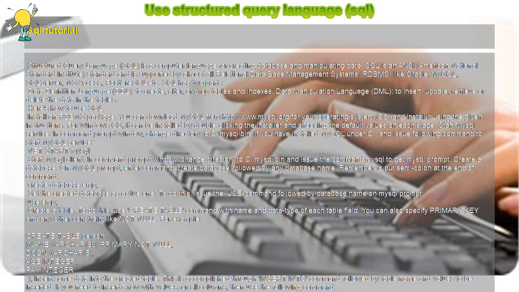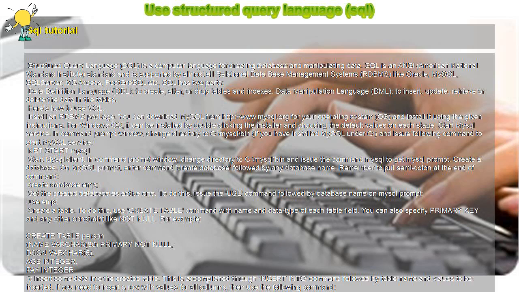To count the number of records in the table, say you want to know the number of employees, select count asterisk from person. To get the sum of a column, say you need to know the total pay to be paid, select sum pay from person. Use and/or in the where clause to retrieve data based on multiple conditions. Select asterisk from person where name like K% and pay greater than 5,000.